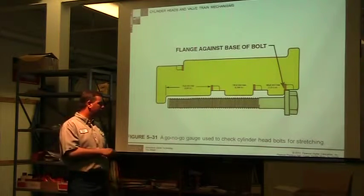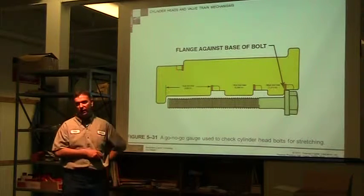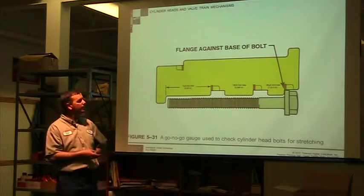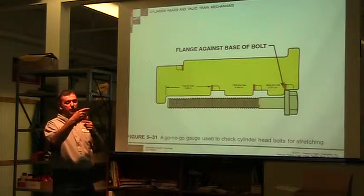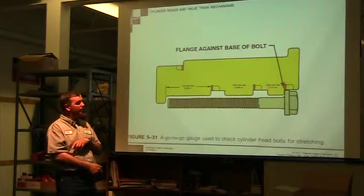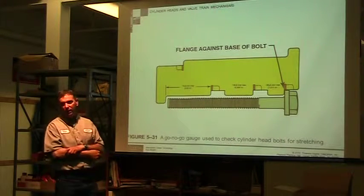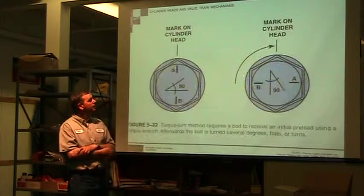I've never had one of these go, no-go gauges. These are checking to see if your bolt is stretched. If I'm doing a lot of these, some manufacturers may provide this. I don't know. You just lay it on there. Has the bolt actually measured longer than it's supposed to? What that tells you is it's stretched. You've stretched it beyond and it hasn't gone back, so it's beyond its elastic limit.